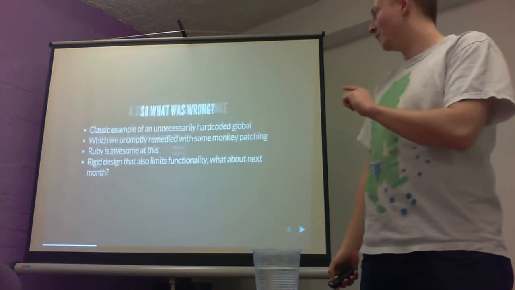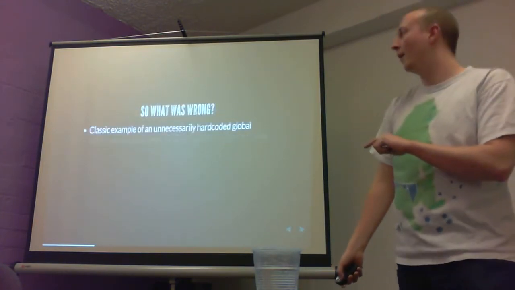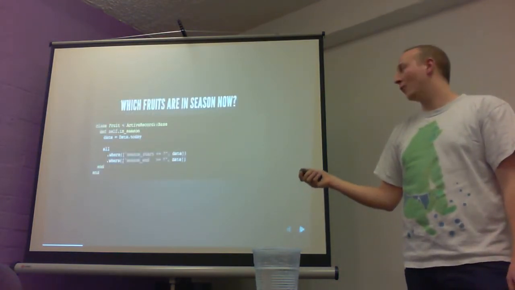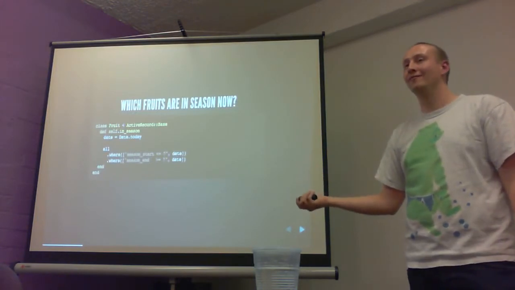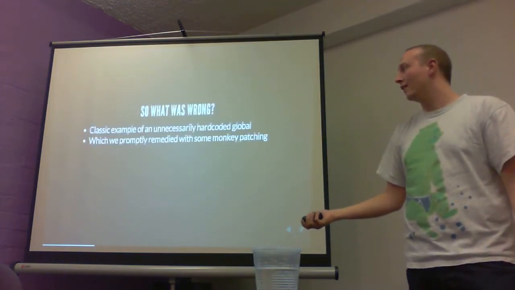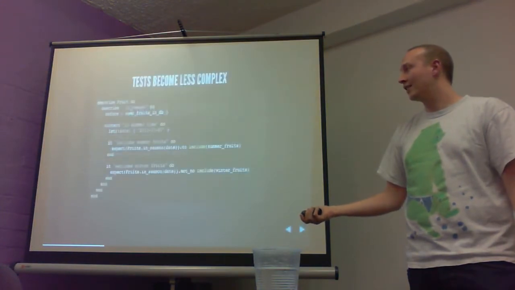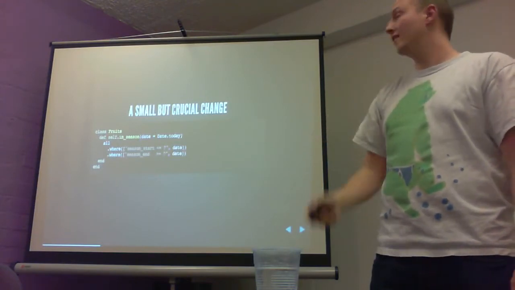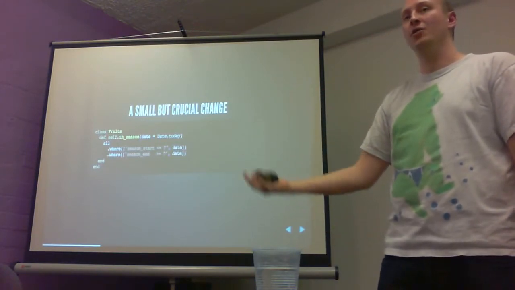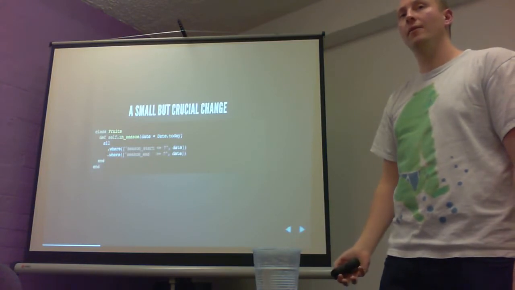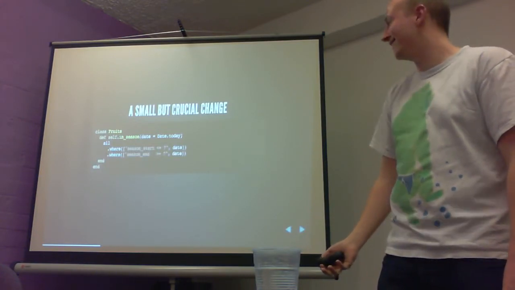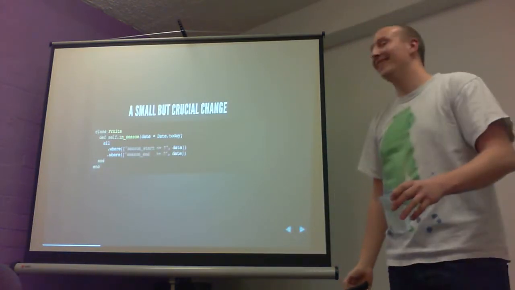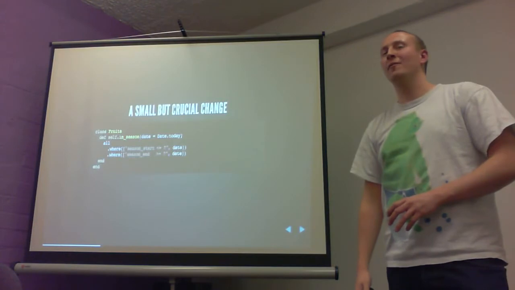The other point I'll make actually while we're on this example is that this code only works for today. If I want to find out what fruits are in season tomorrow, I can't. So the previous version of this code is actually quite functionally limited. By adding the dependency injection, we've actually made it much more reusable. Sorry, those were the requirements of the client.